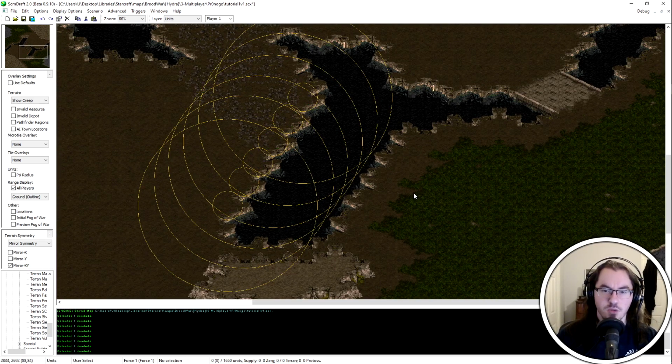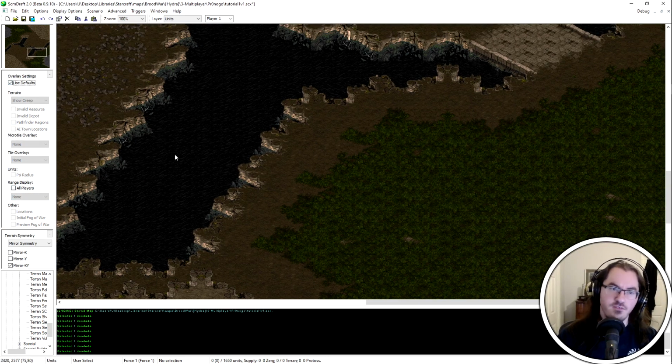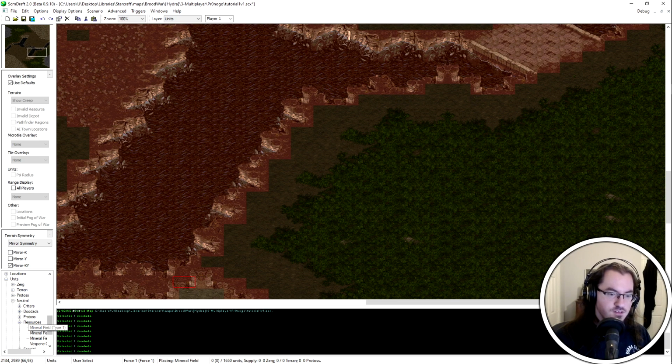So we're going to go ahead and Control Z on that one, and remove all those tanks and get back to Use Defaults for our overlay settings. And we can safely grab this area for resources. Now in the units selection, we're going to go ahead and go to Neutral, Resources, Mineral Field.